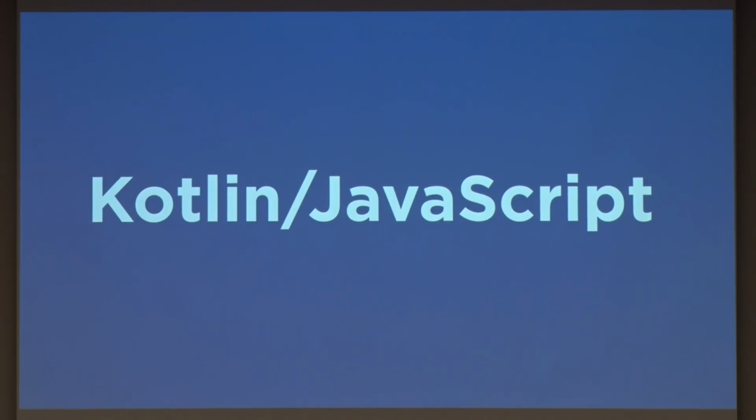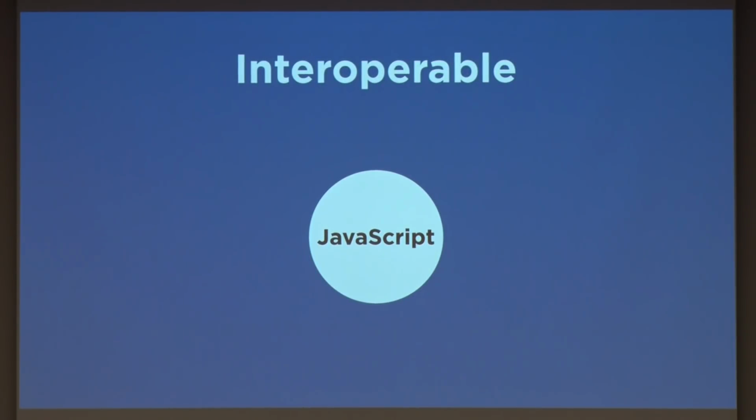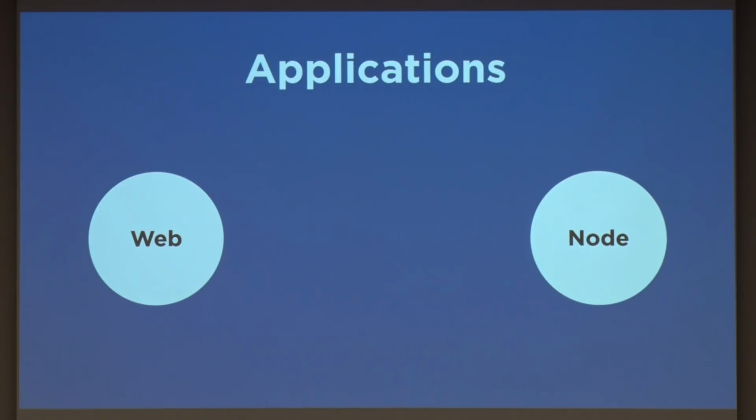So we made it with JavaScript, and we took the same approach, which was that we wanted to make it interoperable. Because again, it's not possible to have people create things from scratch. They need to be able to use that in conjunction with what is already available on the platform. And there we targeted both web front end, so you could have your web UI in JavaScript or in Kotlin, and the Node.js server side, making it interoperable as well as we could with both.